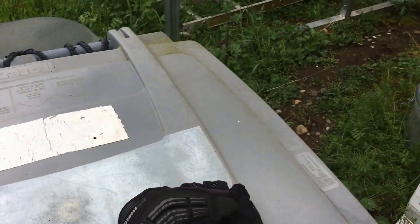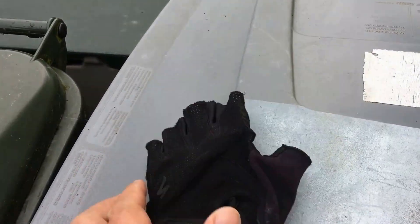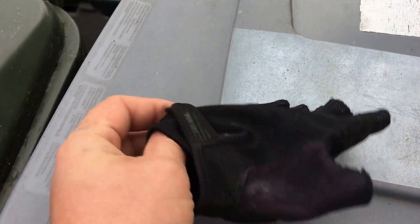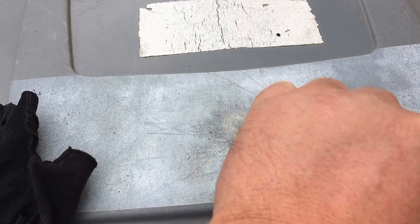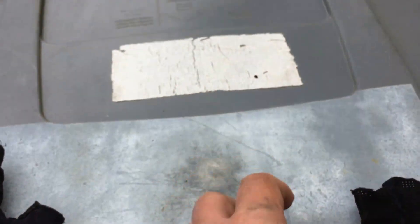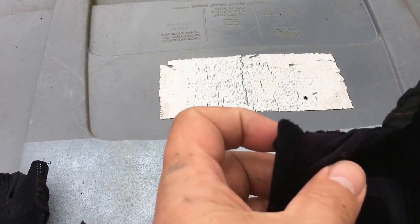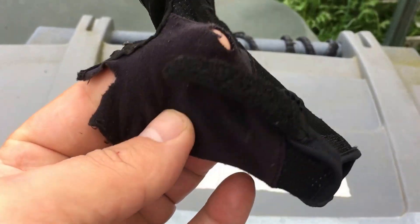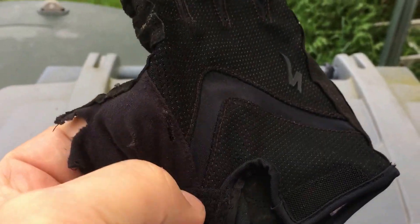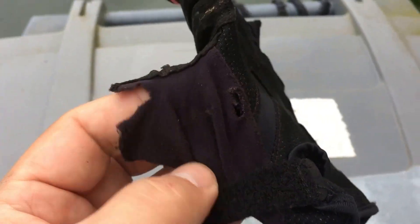I'll start out with my gloves and my helmet. I've already kind of checked my gloves — my left glove doesn't look like there's any problems with it. My right glove does have some damage to it. I can wear it if I want to, but I'm the sort that will probably replace these pretty quickly. I can see my finger coming through the hole there, and then there's a tear there.